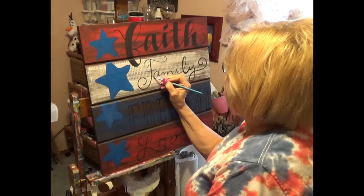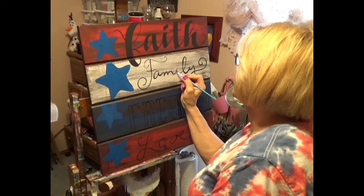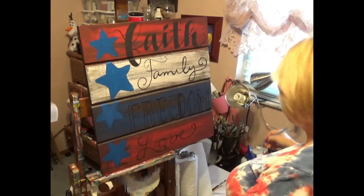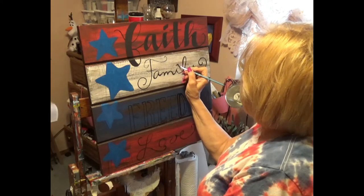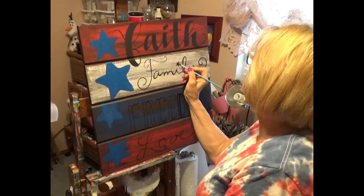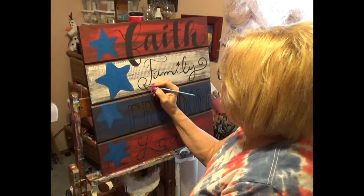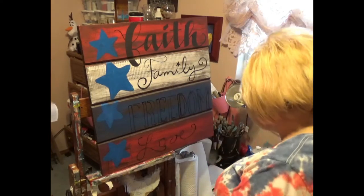Let's see here. We're going to write family. Nice. Get this little star here. Just don't go heavy on the brush, just go lightly, lightly. Thicker too.